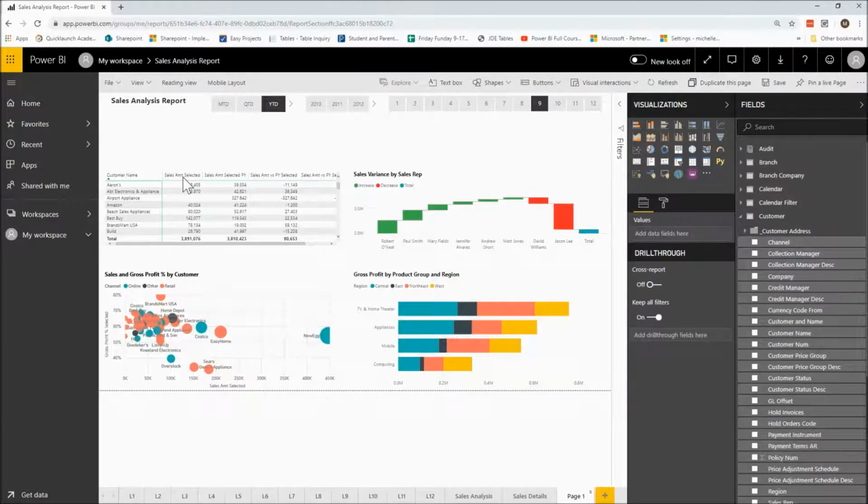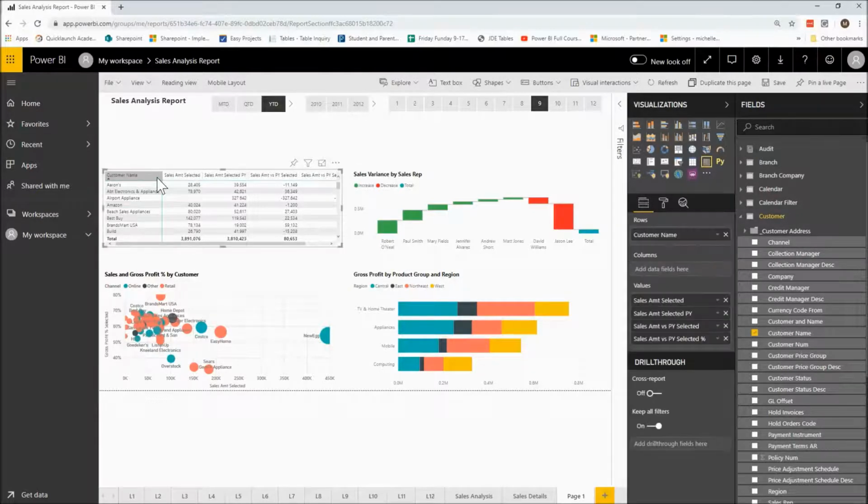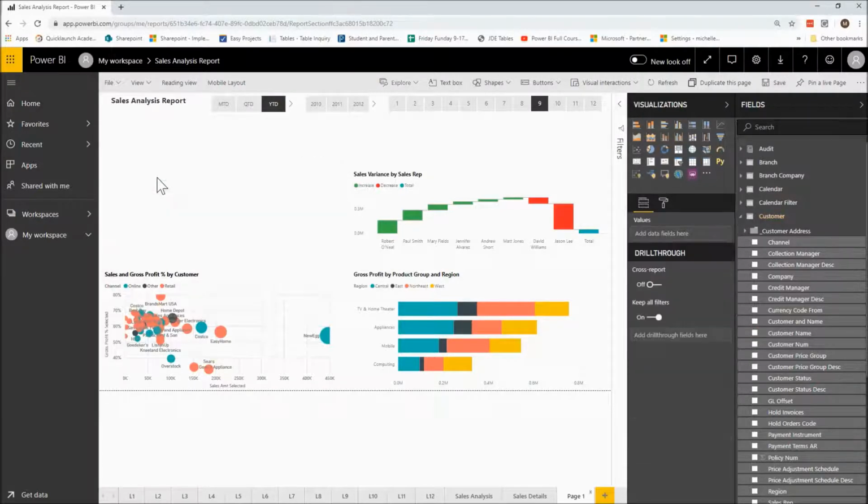I'm going to highlight my matrix here. I don't need this information on here. I really like the pictures. I think that's more compelling for my users. So I'm going to get rid of this. I'm just going to hit delete and it goes away. This now gives me a lot more real estate to add my KPIs to the report. So let's add the KPI visualization. For the KPI, all we're going to do is find the visualization over in the visualizations pane.